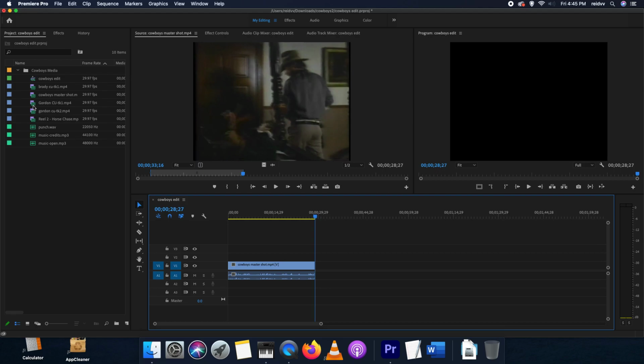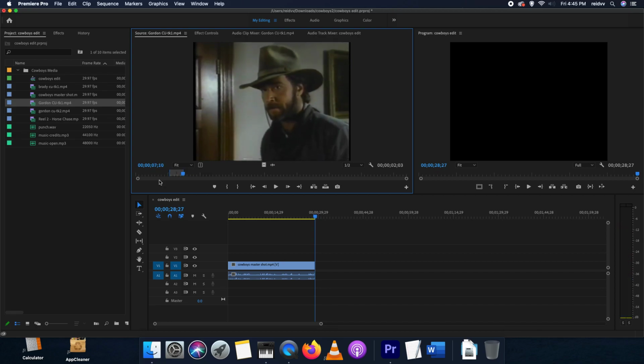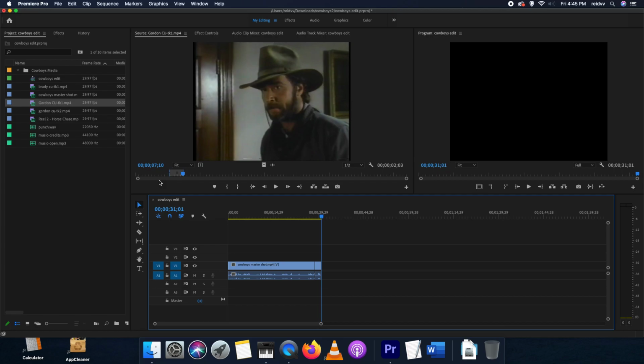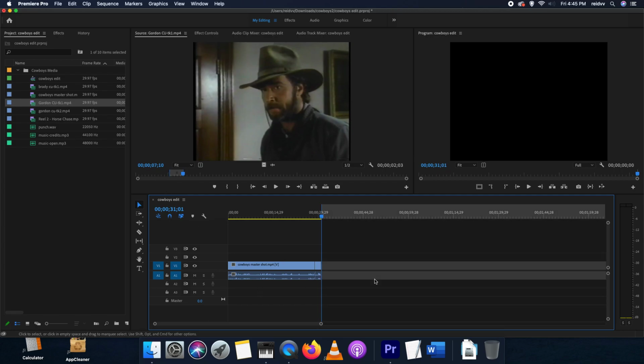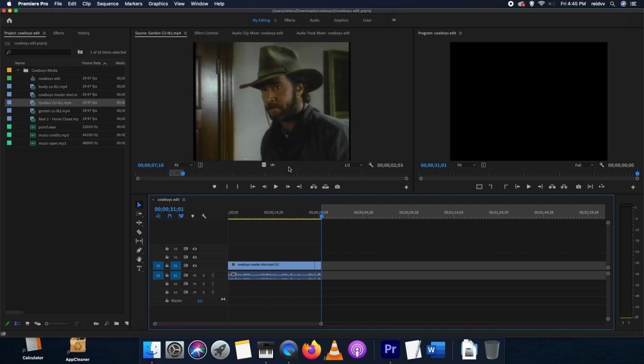So let's use Gordon take 1. Okay, and we're going to see the slate. We're going to hear the slate, and when the director calls action, you're going to stop it using the space bar and mark in. So space bar to play, and you're going to stop after the director calls action. Action. Stop it right there with the space bar, mark in with the letter I. Now all he says is better or worse. Then you stop it and mark out with the letter O. Better or worse? Stop it, mark O for out, and then period key. And then as soon as it puts the edit down here, hit I to set the next edit point and save. Command S or Control S if you're on Windows. Okay, now you're ready for the next one.